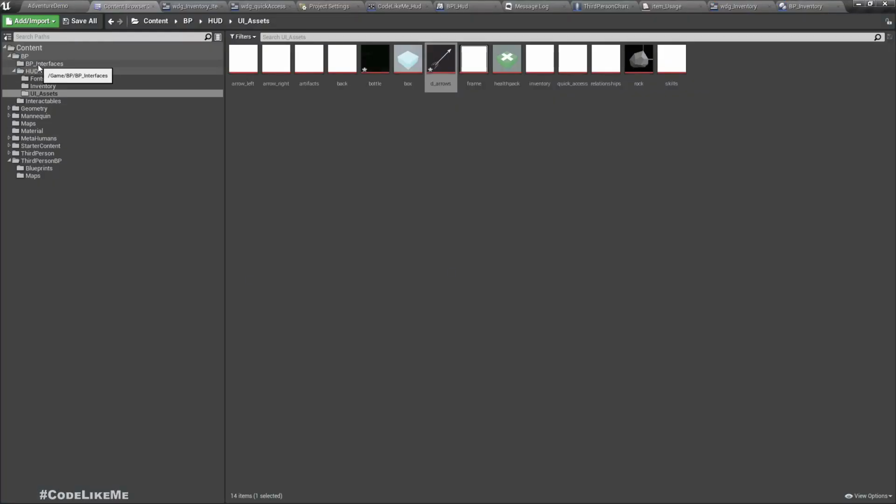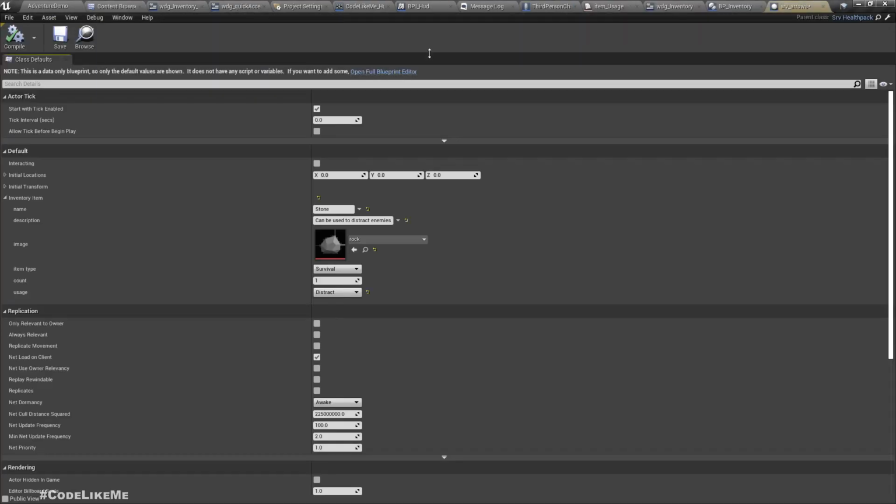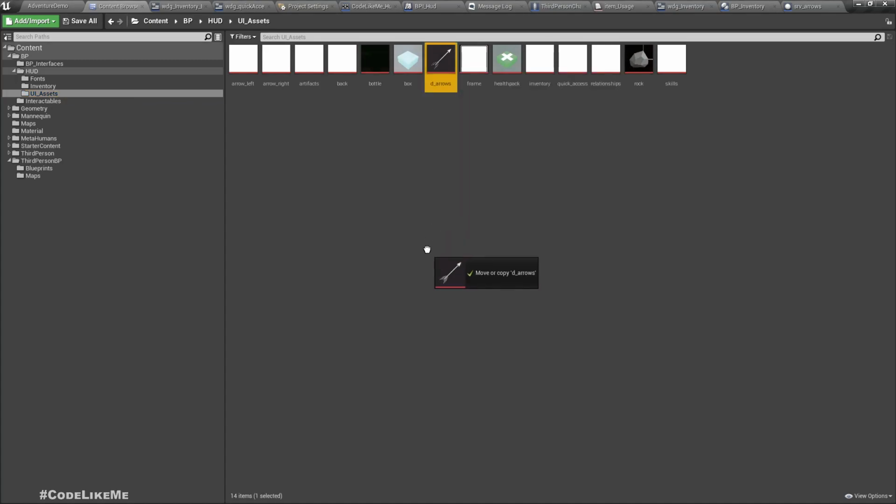Okay, so to demonstrate this, I'll quickly create 2 more item types, SRV arrows, and here arrows can use to kill, and as the usage type I'll set to damage, and as the icon I have already imported this arrows icon.